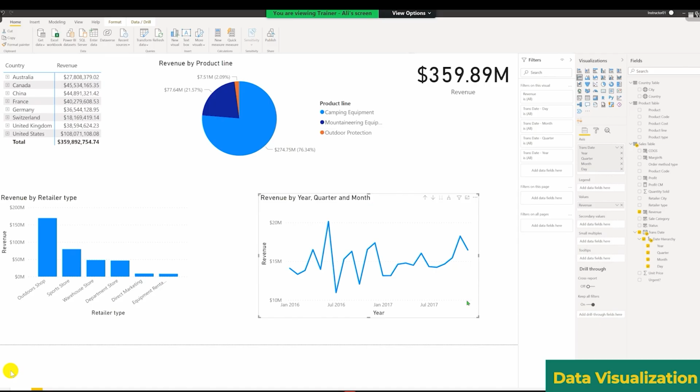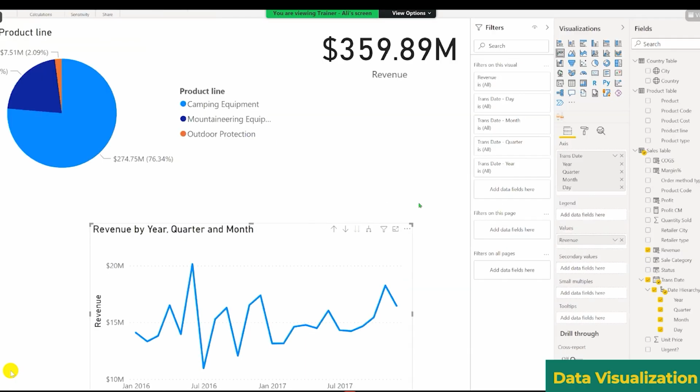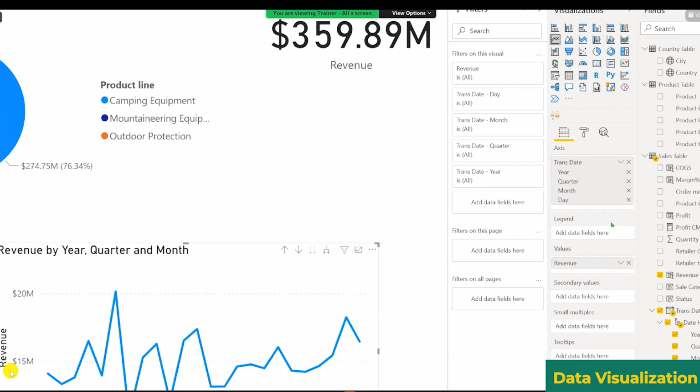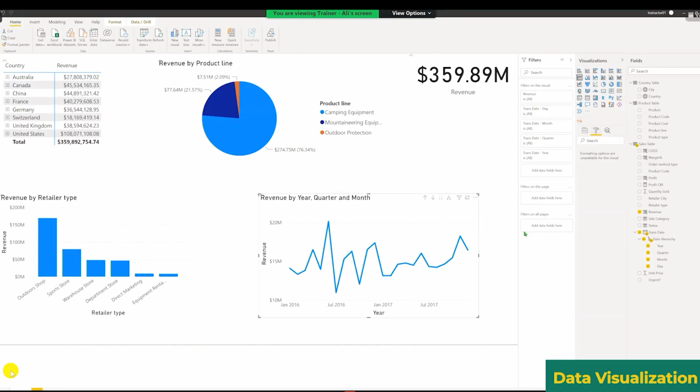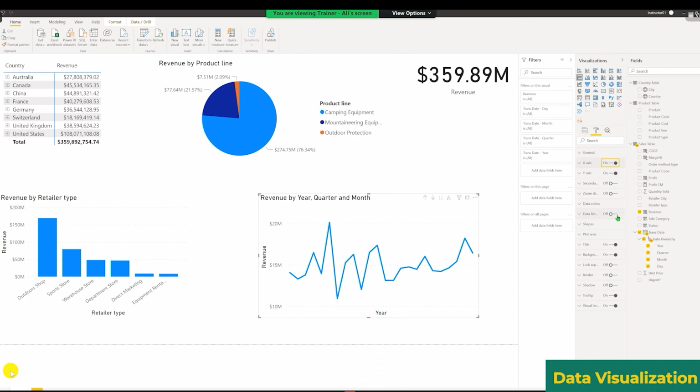Whenever you have to change any element of this visual, you have to go in this area. Again, all these options are very, very simple to use. It's this one. You select a visual, then you click here, and it will give you all the formatting options of this visual. You can see some toggle buttons with drop-down icons. A toggle button turns a certain element on and off. So this is the x-axis. If I turn it off, it just vanishes. If I turn it on, it comes back up.